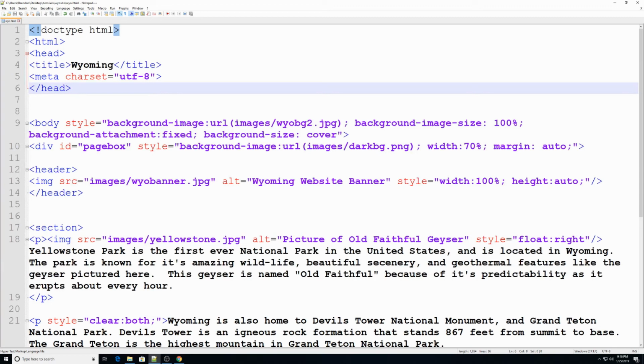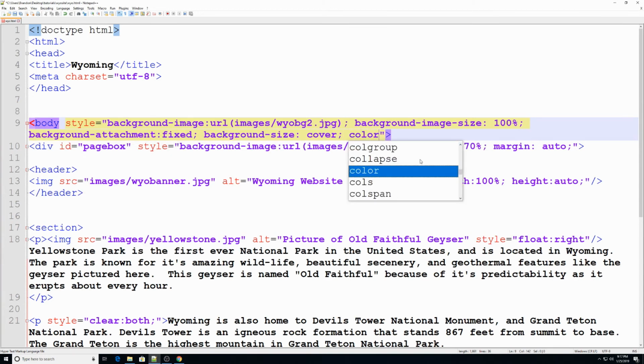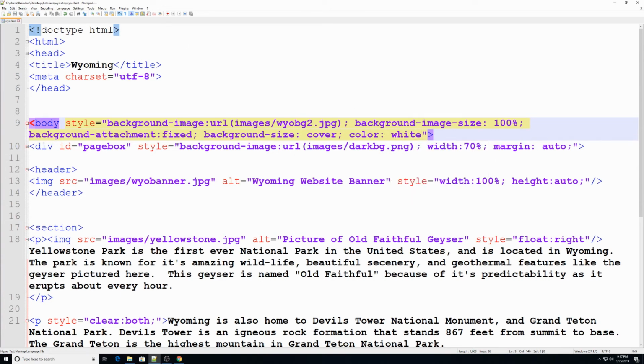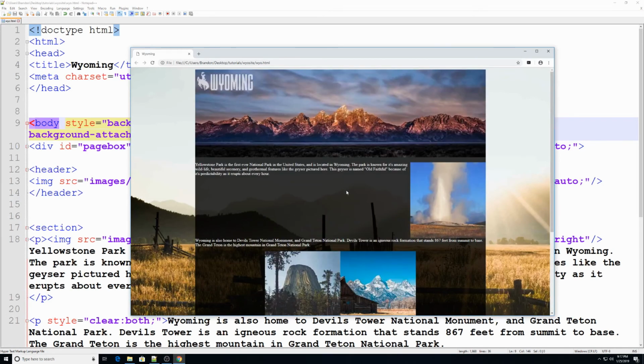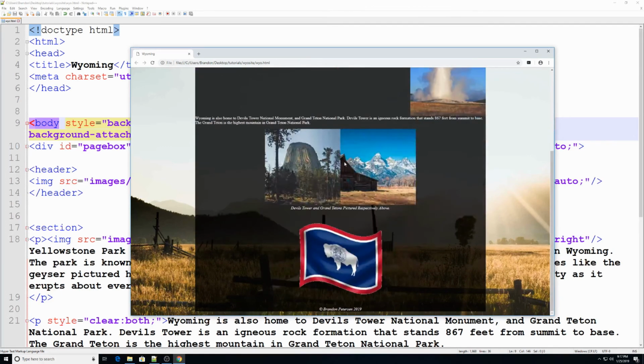So in here I'm just going to go to the end of the body style, right after background size and cover, and put in a semicolon, and put in color colon white. Alright, so if I save this, go in here and refresh, now my text is easier to see. Okay, so we got that.